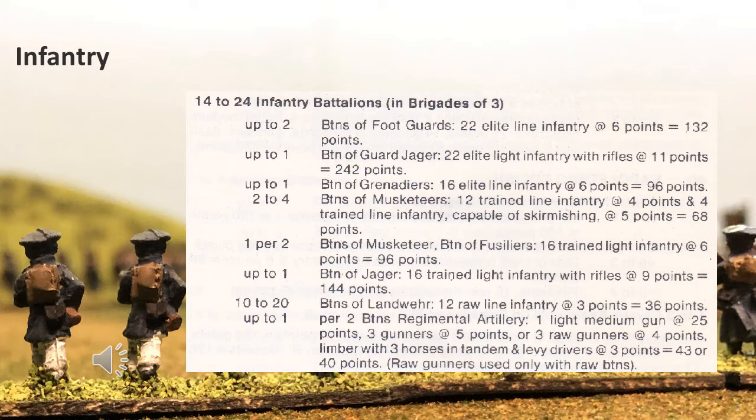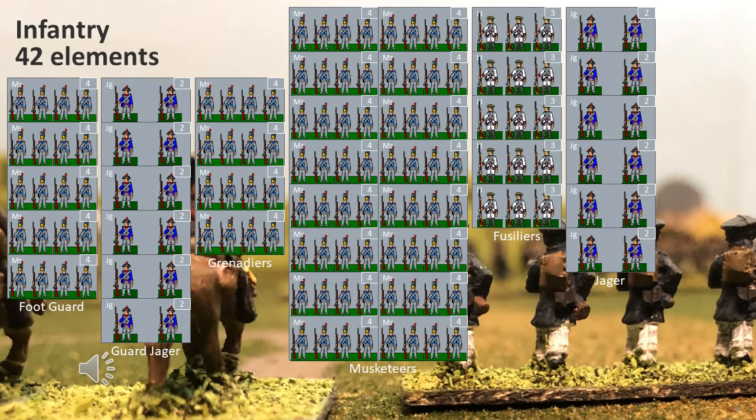Don't go overboard with foot guards, for example. Yes, this is rather sloppy, but unless you want to spend your life researching and doing spreadsheet work and ratios, it's a good initial way to determine what figures you should be purchasing. Using our WRG example, this is a possible infantry force mix, covering the first half of the forces. The high quality troops will be used far less if you're going to scale to a high scale set of rules.